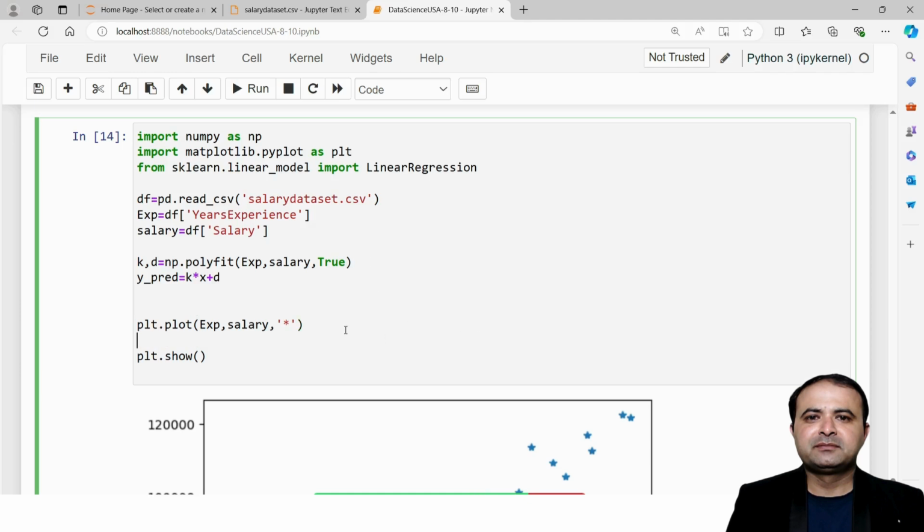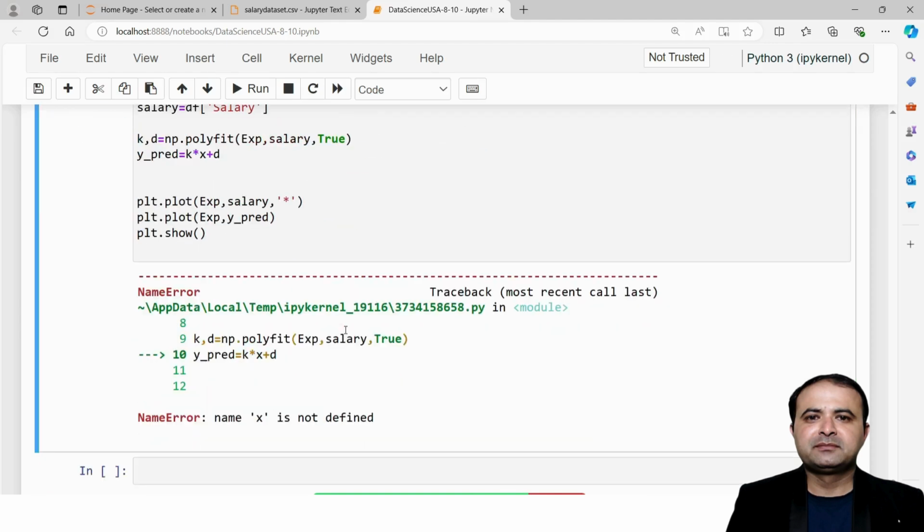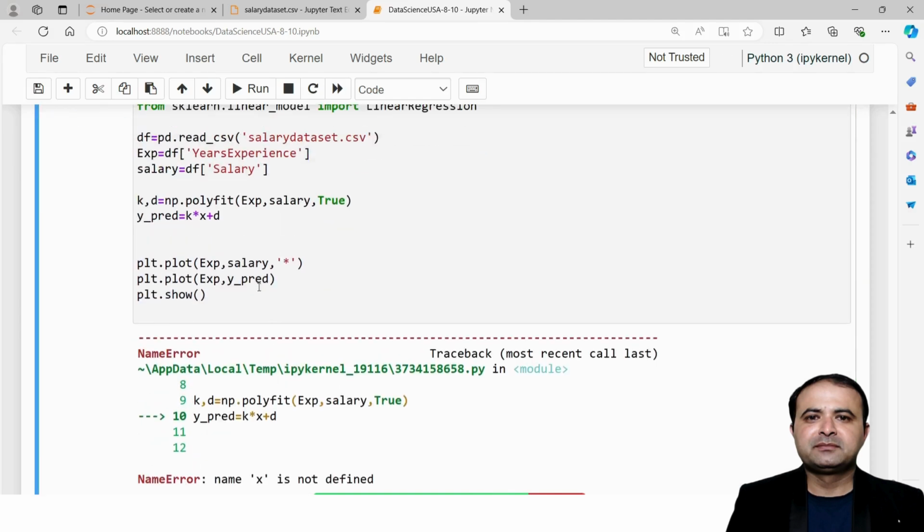And now one more plt.plot, then x comma, like experience comma, like k and d.